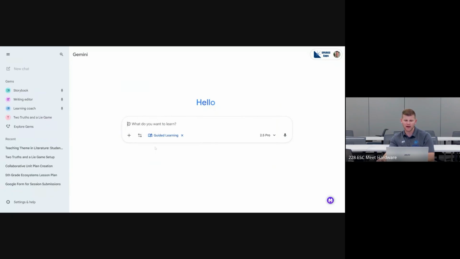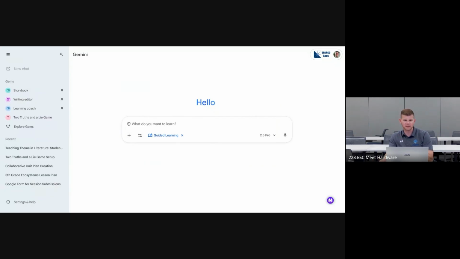So if I wanted to, I could choose Guided Learning. And from here, I could say, teach me about how birds fly, or teach me about any concept that you can think of. And it's going to walk you through the process. It's going to have activities waiting for you. So it's not just, here's everything that I know, I'm speaking as the AI tool, here's everything about that, figure it out on your own. It's actually going to walk you through the process. It's going to show you graphs and charts, and it's going to ask you questions to see if you're understanding, to really get to that deeper learning level.